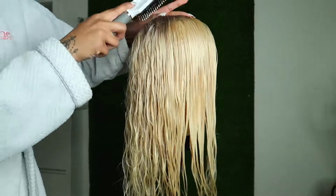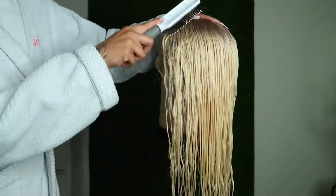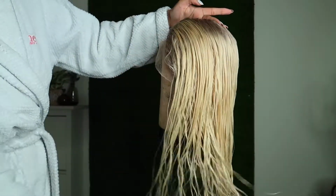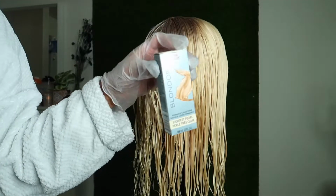After shampooing and rinsing the color out, I was really pleased with the root color. The hair was super silky and super soft even after using the color on it. So now we're moving on to toning the rest of the hair.